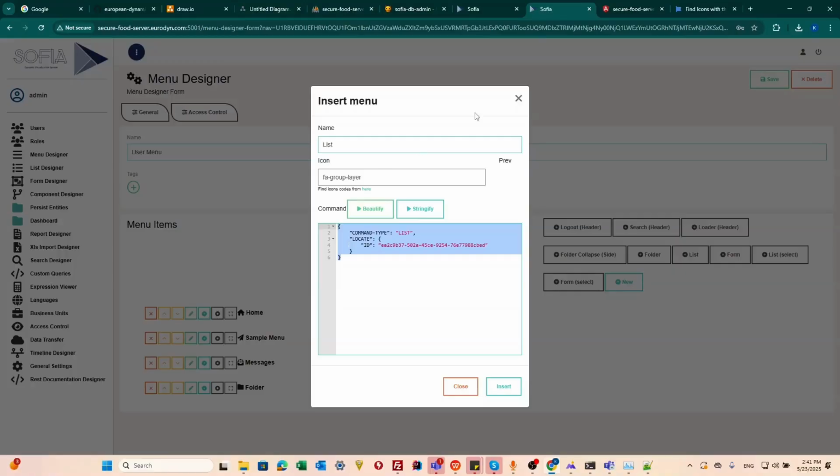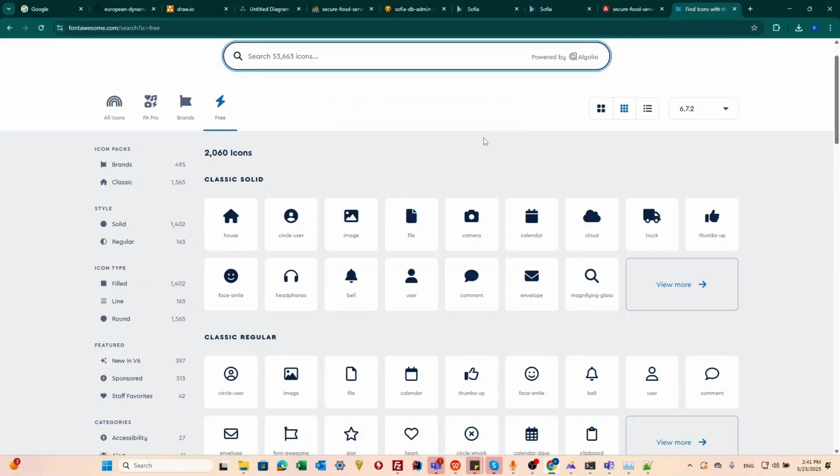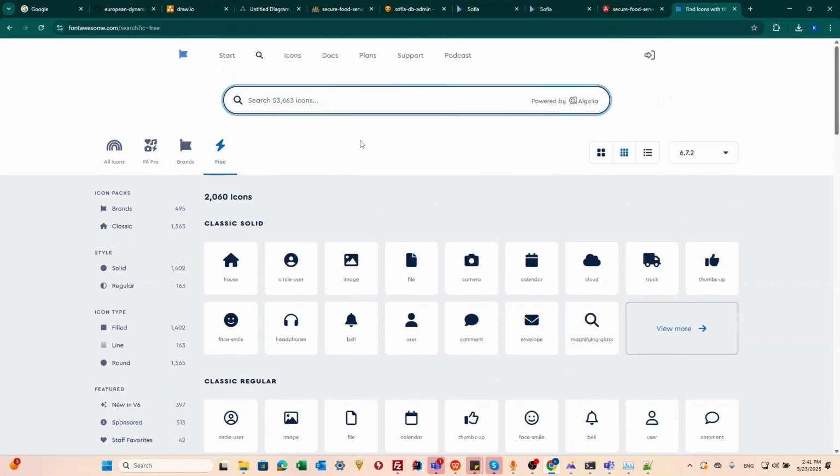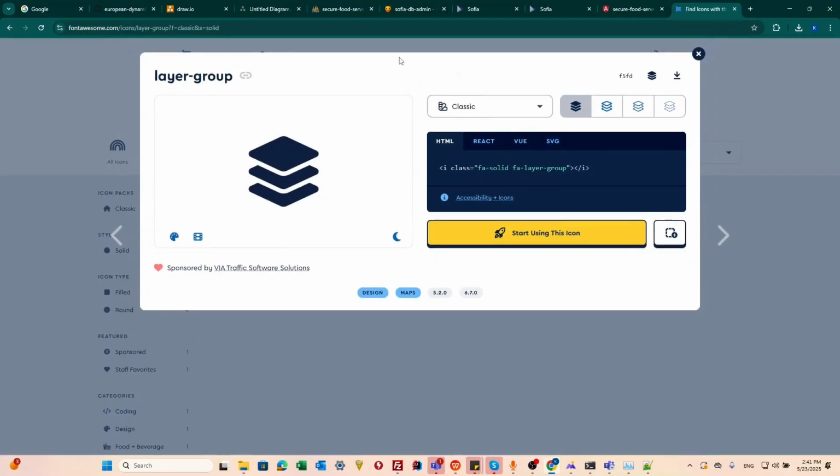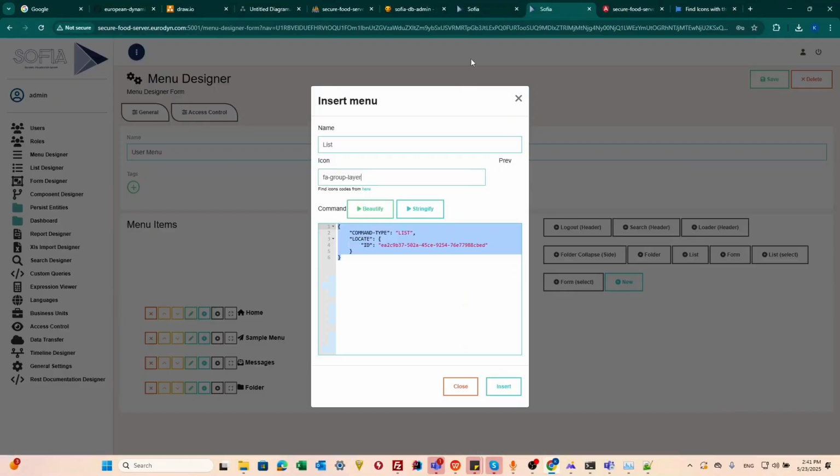Layer group. And let's name this risk profile.